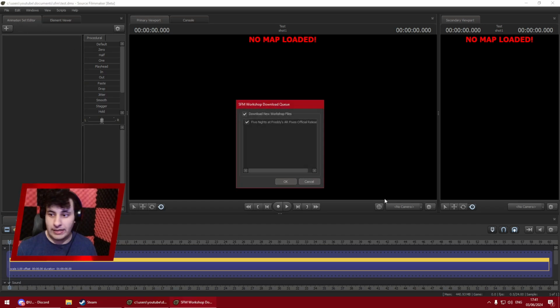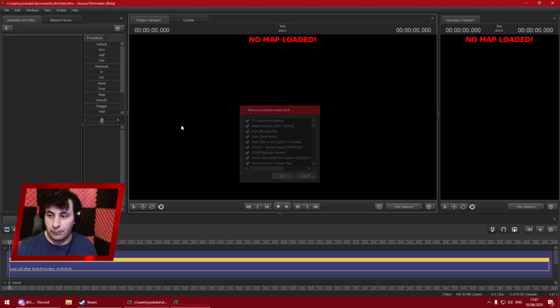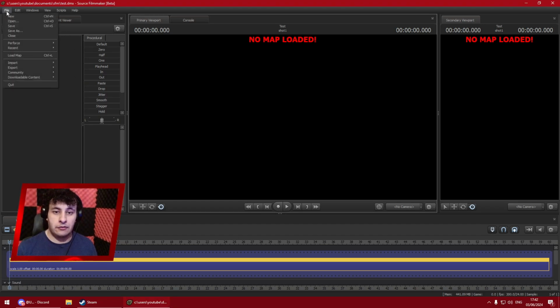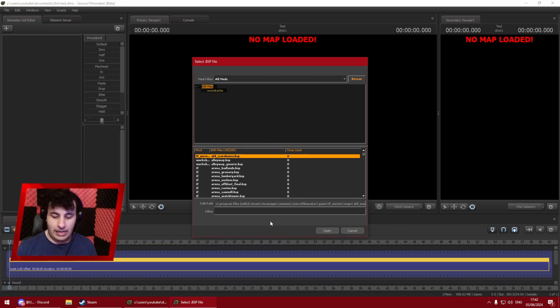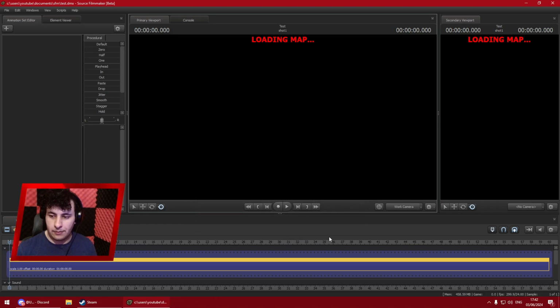We can do this two ways, of course. I'm not going to worry about these. You either do it through load map: right click on the file menu right here and choose Load Map, or we can just right click on the black space, the viewport space, and hit load map. And what we need to do is find Freddy's Pizza 16 Night. That's going to be more of a Halloween theme one, I think. Pizza Day, Pizza Night. I'm going to open up Pizza Day.